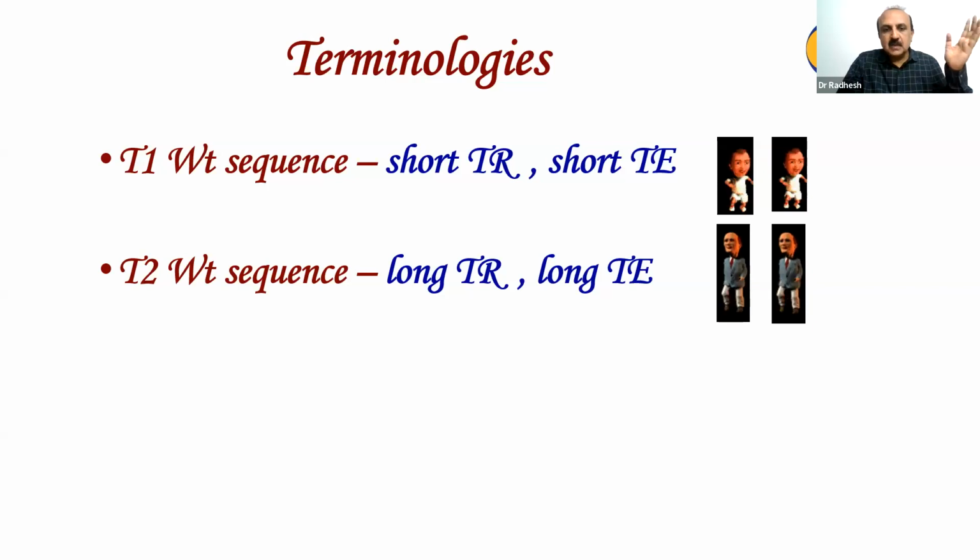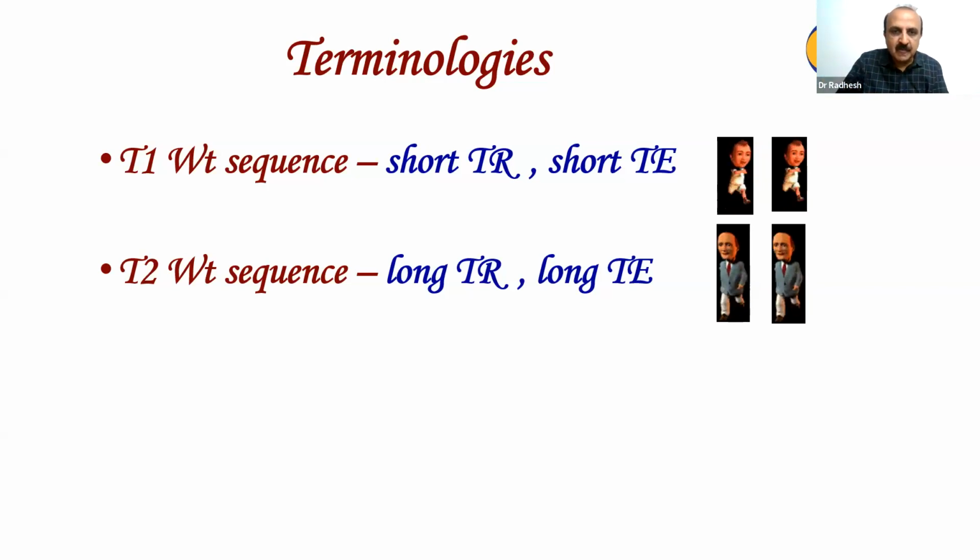Why is it white? Because I have allowed the hydrogen to come back for a long time. I have taken out more signal, so the water starts looking white. But when I take the echo when it is short TE, the water looks black. So please look at CSF to know whether it is T1 weighted or T2 weighted. The simplest way to look at.